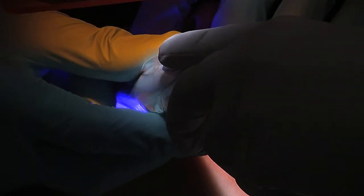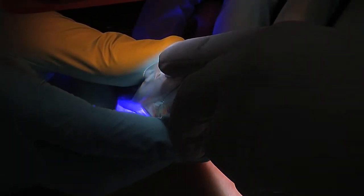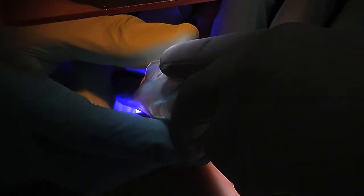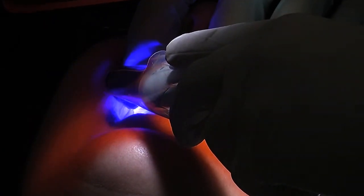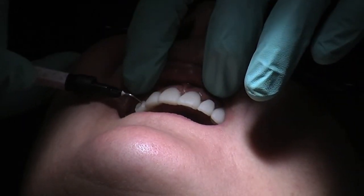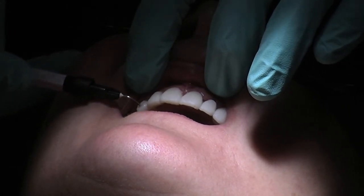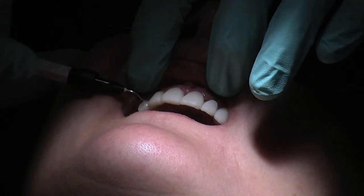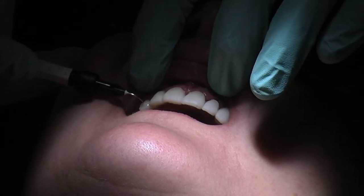So the other great thing about Luxaflow is you can make shape changes. You can add to the buccal fullness, apart from just filling in the voids and things that need attention, they're obvious. And this will obviously help improve the trial smile for the patient and yourself to diagnose. That's fine, take it out. Then I'm just going to add a little bit here like this, like a flowing movement. I'm actually just bringing out the whole of the labial contour. You can change line angles, you can make teeth look wider, you can make them look narrower. It's all very quick and easy to do.